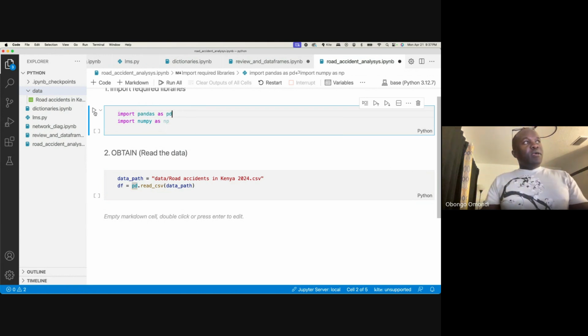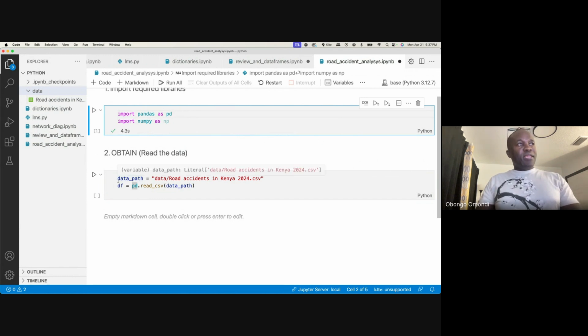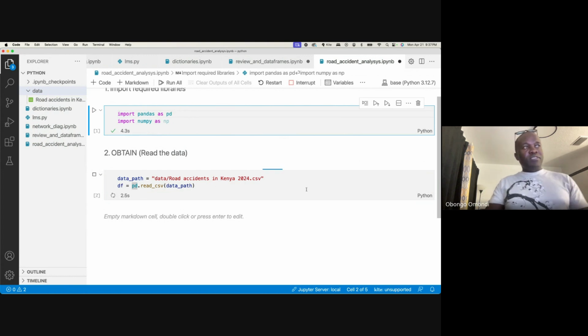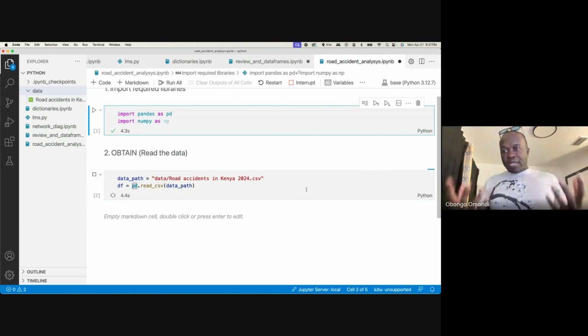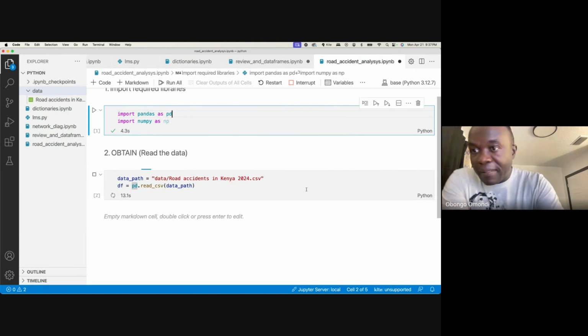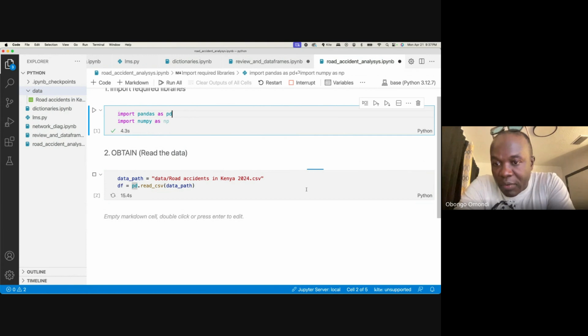Okay. So I'm going to run that. It imports my libraries. I get the green check. And then I'm going to try to read this here. If everything is aligned well, I'll get a reading. If something is wrong, I'm going to get an error. Errors are good for us, right? Because they point us in the direction of what we need to see. Correct? Sure. So we're not running away from those errors, right? We're actually looking in to see, hey, what's going on there?